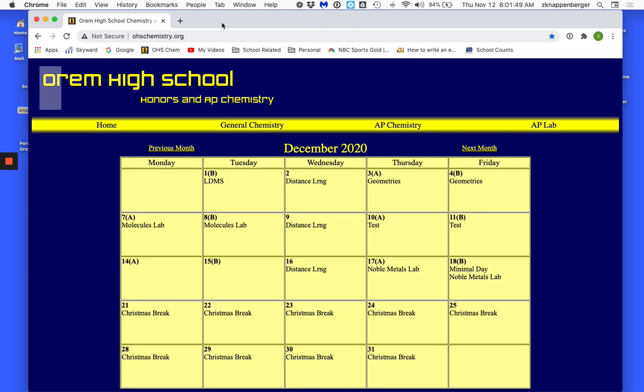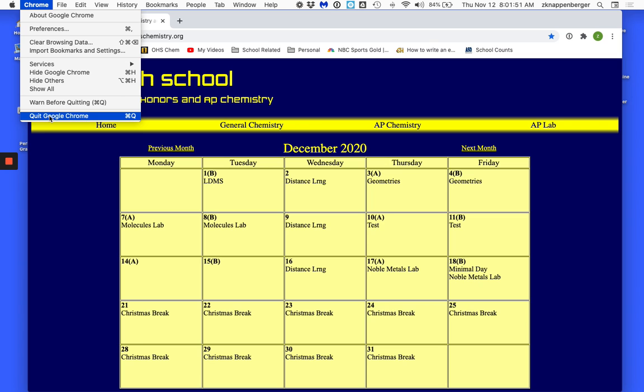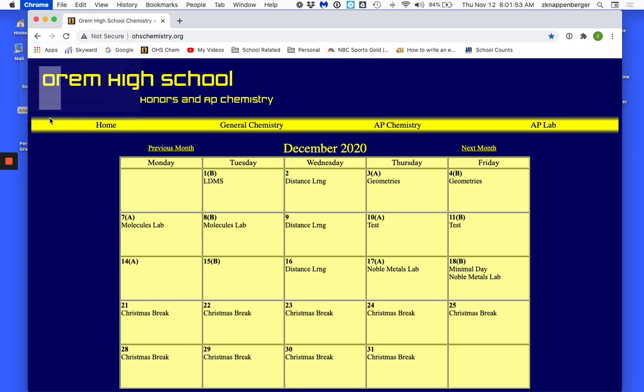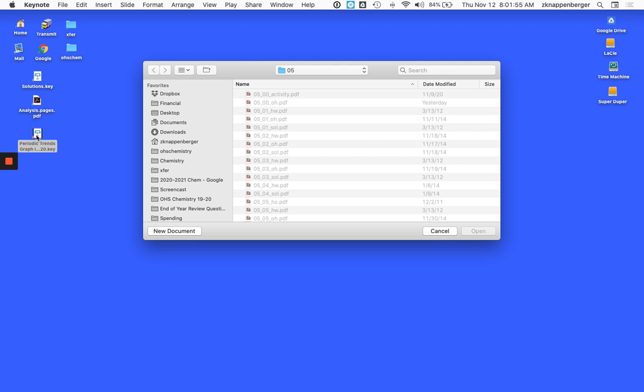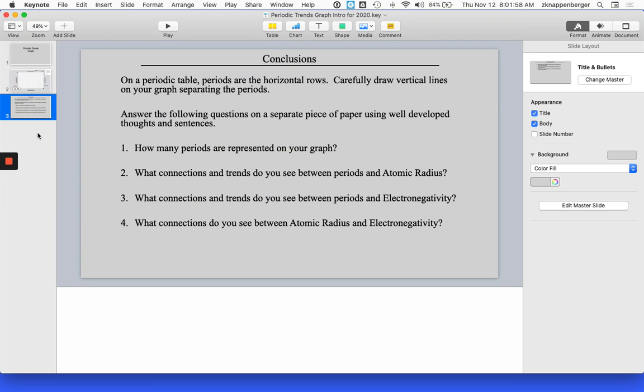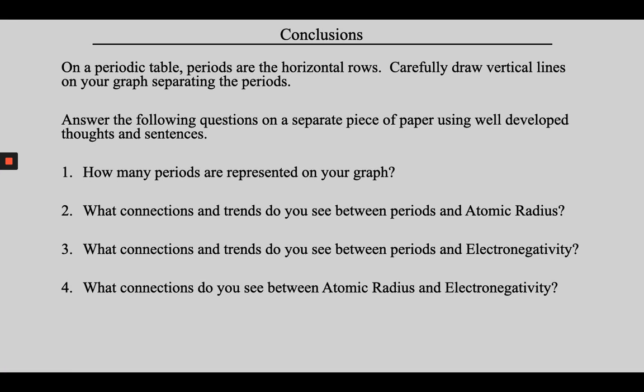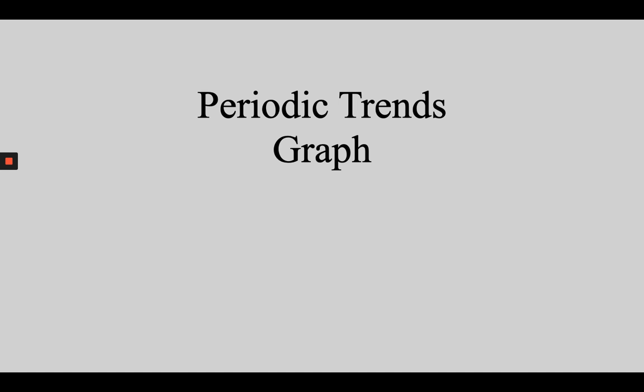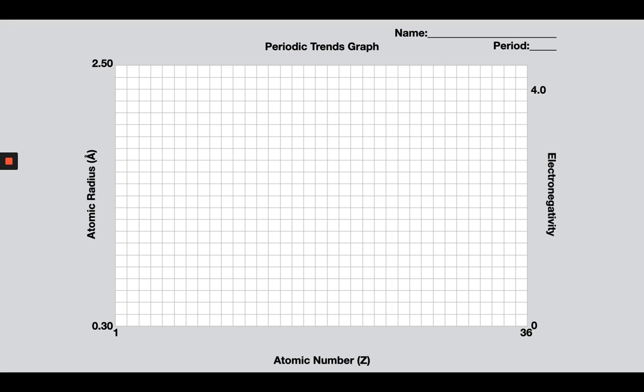So do not write any of this down, but let me explain to you what we're going to do today. So guys, you've got that graph paper in front of you, right? So guys, what you're going to do today is you are actually going to take this piece of graph paper and you're just going to lift some information off the periodic table and you're going to graph it. So guys, grab your periodic tables. You want them out of your binders. And guys, I want to explain to you how you're going to approach graphing this data.